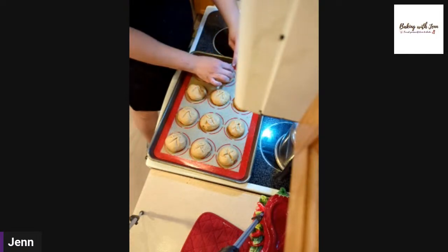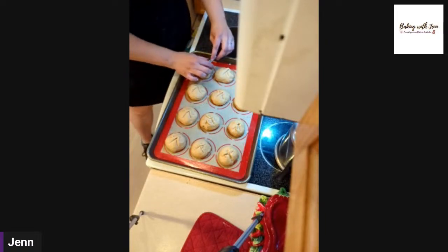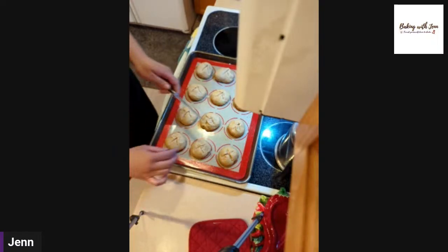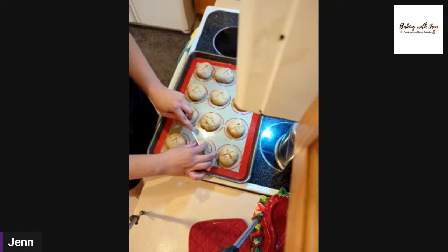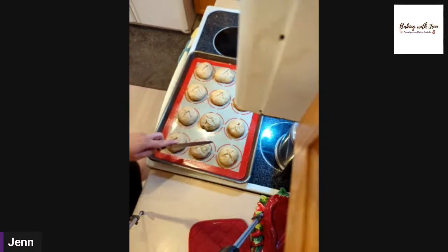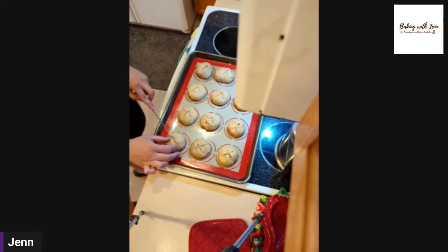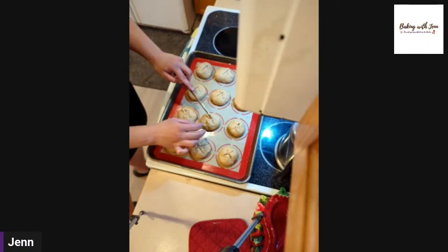Maybe I need a sharper knife. I actually need to go get my razor blade. I don't know. These look more like dumplings than hot cross buns now. So let's see if I can just kind of separate these a little bit. They're supposed to cook a certain way, and they're just not working out like that. It says to let the knife separate it, but they're not separating.